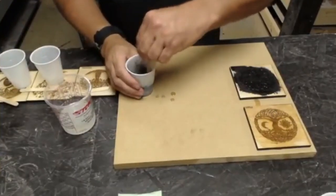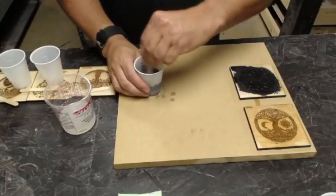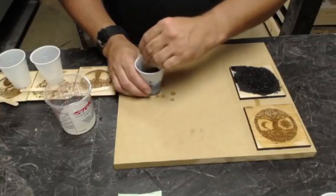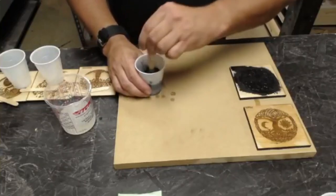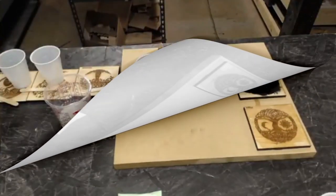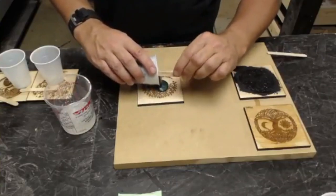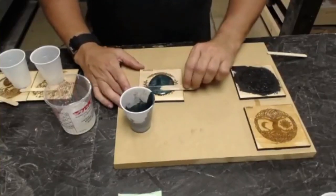Okay, so we're going to mix this all nice and pretty up. And I'm going to make sure I got it off the sides. I want to get it all really, really in there, you know. All right, now we're going to wait just a second and let that cure up a bit. Good for me. All right, and now we're going to take the green and pour straight over top and inside of this guy. Oh yeah, the green's gorgeous.